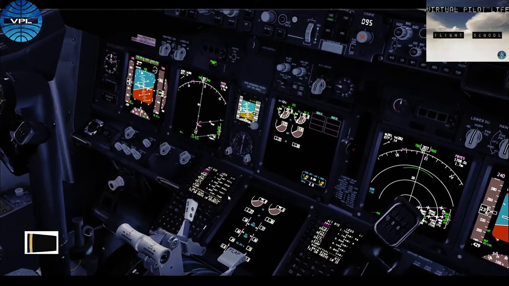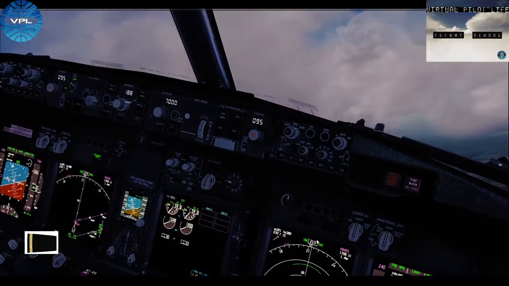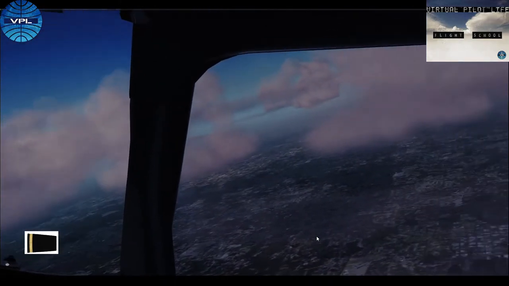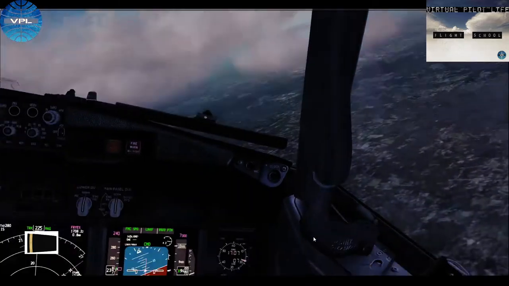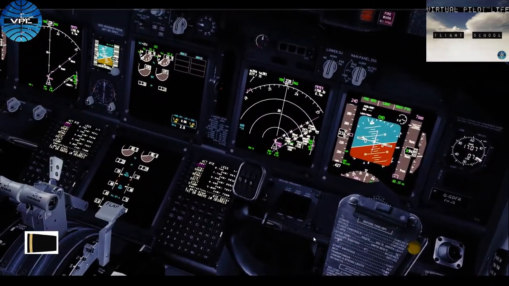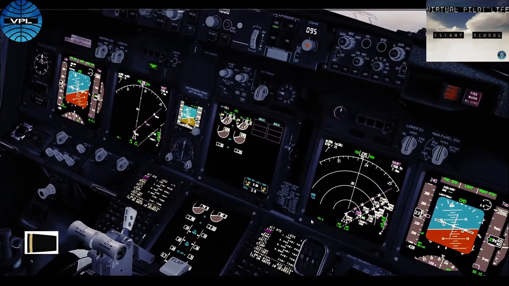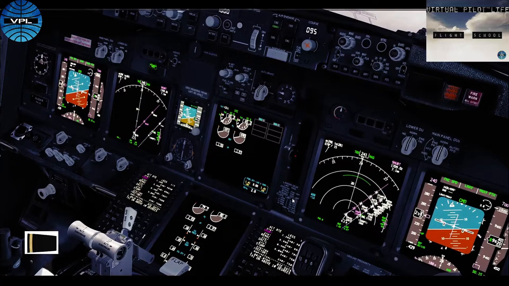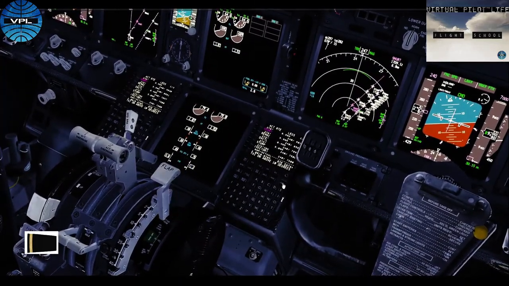Start the turn and then descending down to 7,000 feet. Ooh, there's the turn. Bit of a turn, though. I feel like we're going a little tad fast, but no, actually we're going fine. We're on the money. Let's give it some flaps, shall we? Flaps to 2.